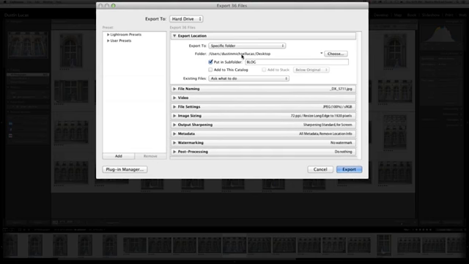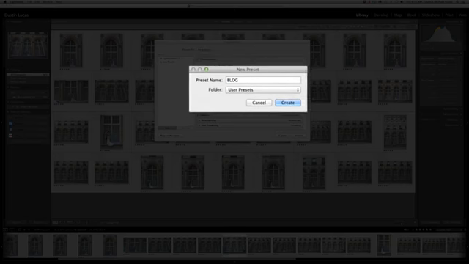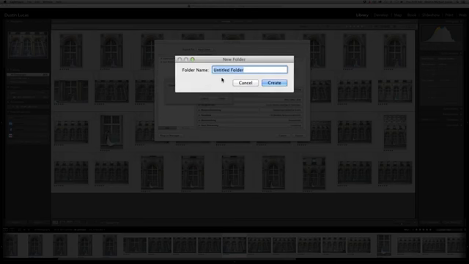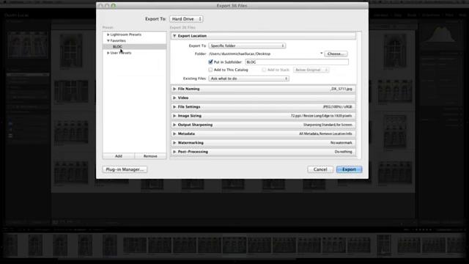And so with all those settings in place, I can go over to this left-hand side and hit Add. And from there, I'm just going to call the preset blog, just so it's congruent to what I've created for my subfolder. And I'm going to leave it in user presets. That's perfectly fine. You can definitely create a new folder. Maybe keep it the same as your other folder, or you can do favorites. That's a good one to do too. I'm going to go ahead and hit create. As you notice, blog is showing up in favorites. And so the same exact thing you'd want to do.